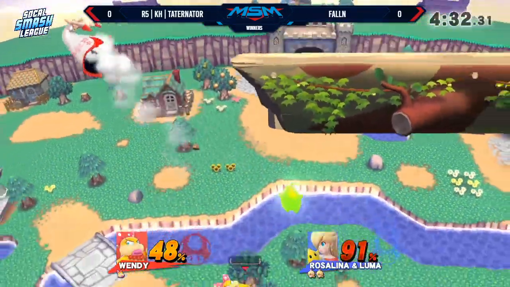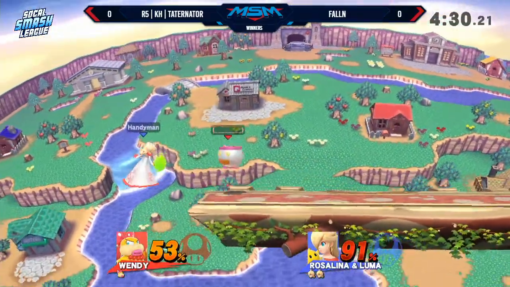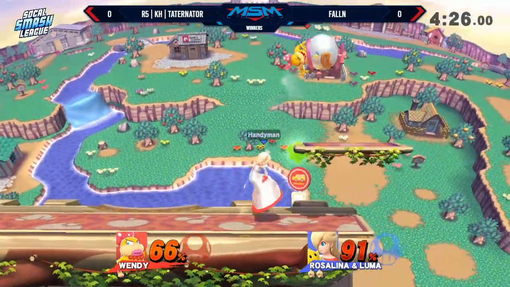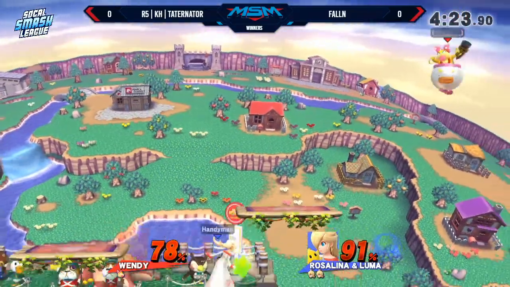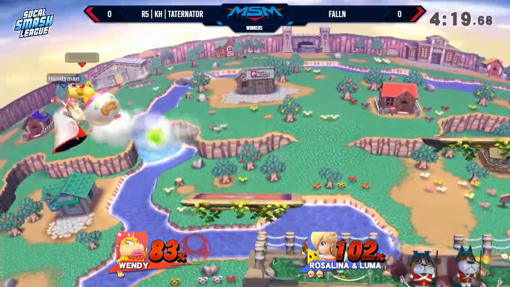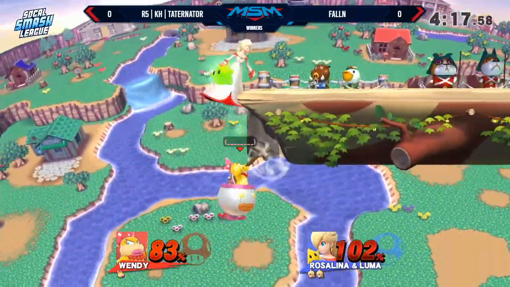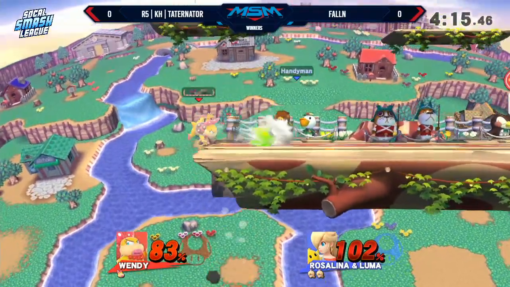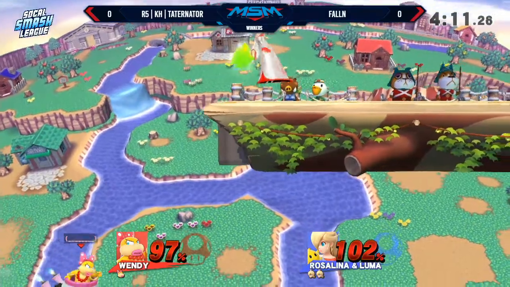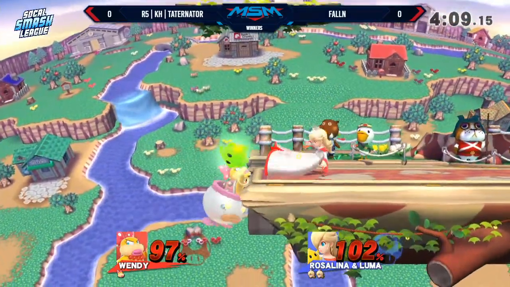He's able to use these aerials and lunar landings to set up into really great stuff. He got hit off stage. I didn't even notice that Luma was there. I don't even think Taternator knew that was going to be there. And then hit him with the up air, and oh my gosh! And again, that's what I'm talking about. He can abuse Luma and get those situations where he can reverse the situation very, very easily.